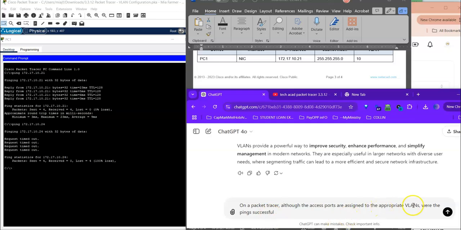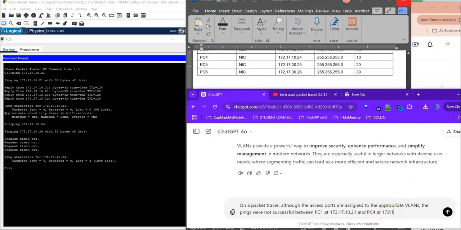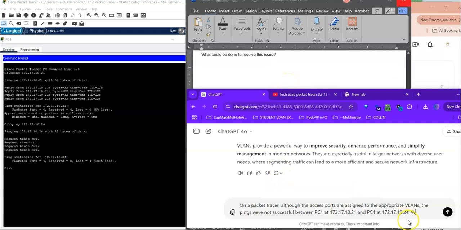Although the access ports are assigned to the appropriate VLANs, the pings were not successful between PC1 at 172.17.110.21 and PC4 at 172.17.110.24.